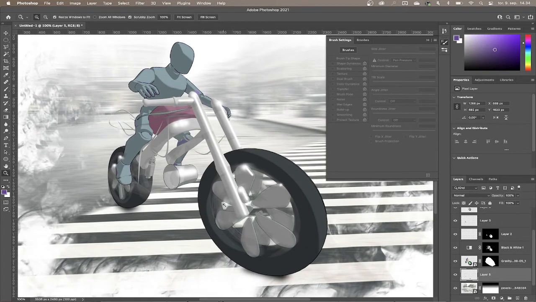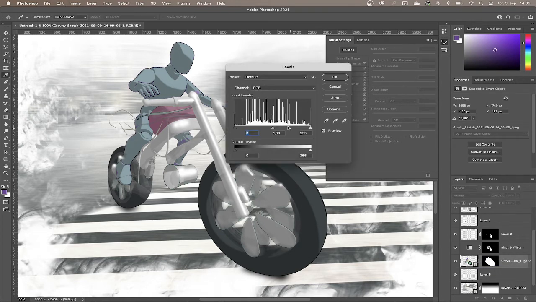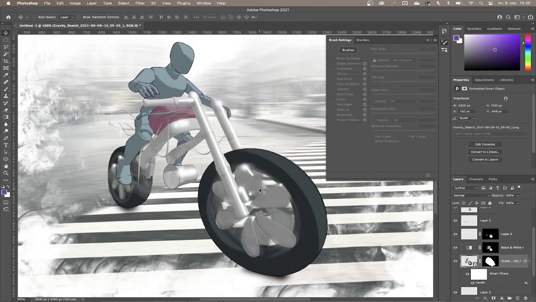I think the final thing that we're going to do is, I think actually what we're just going to do, I'm going to take this just up a little bit, sort of in levels like this.